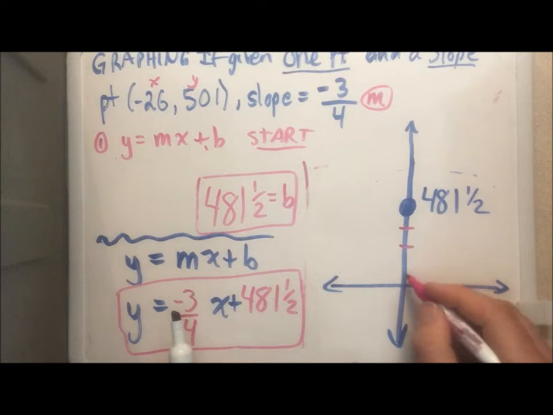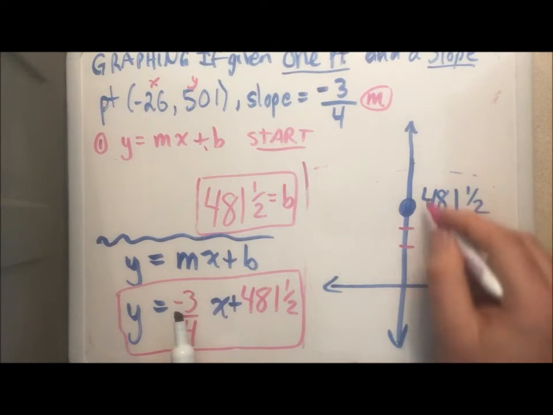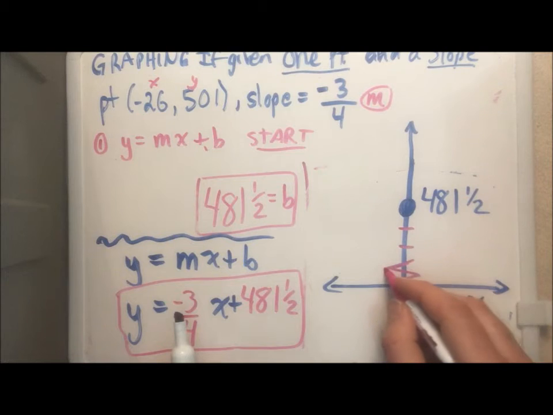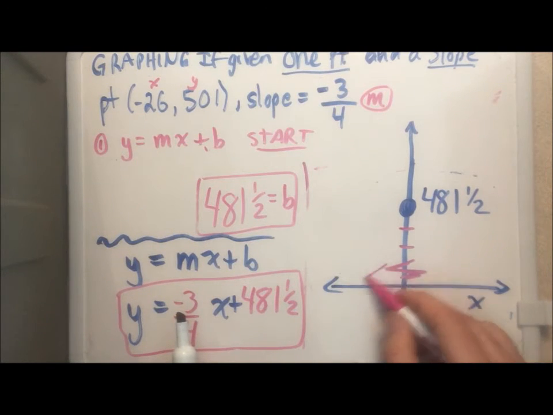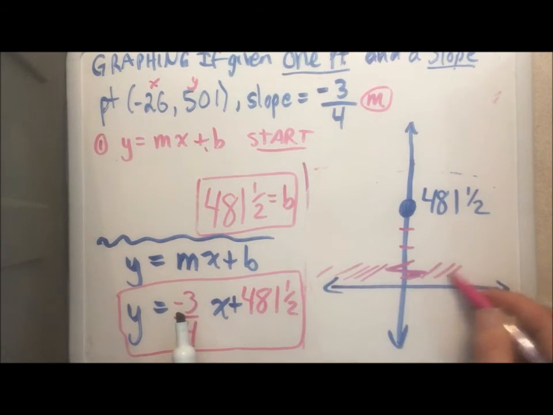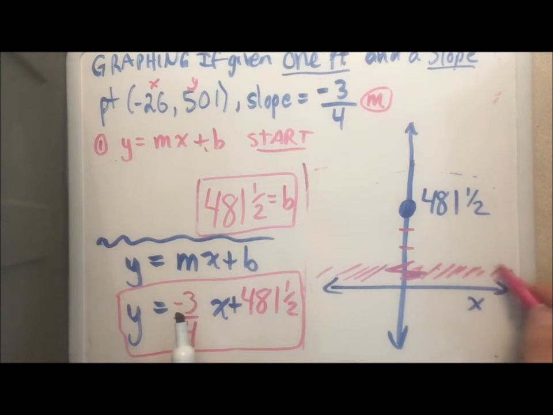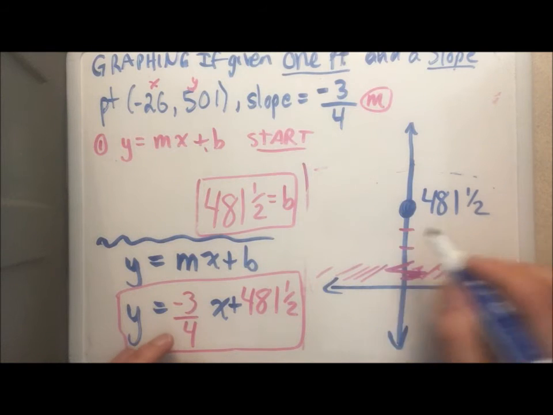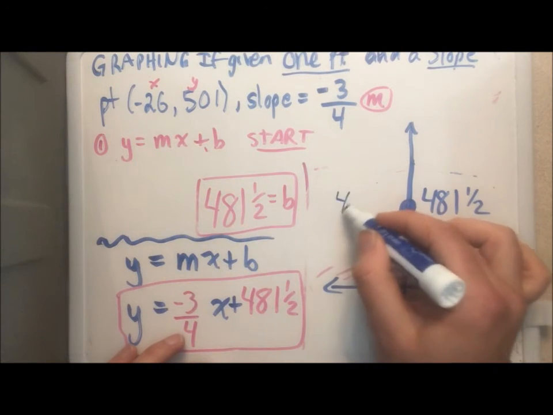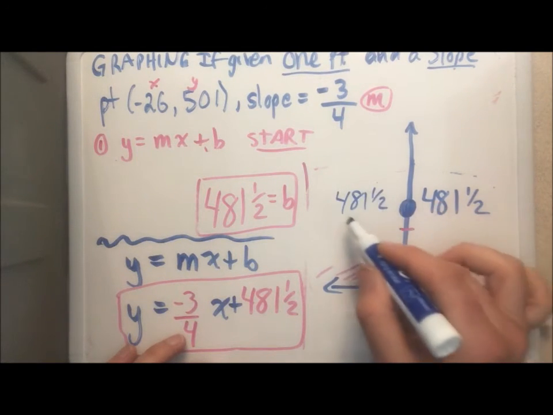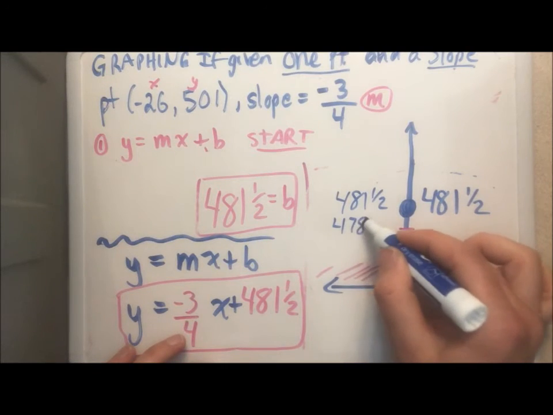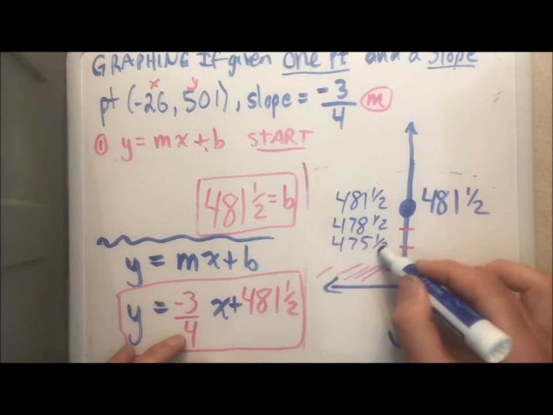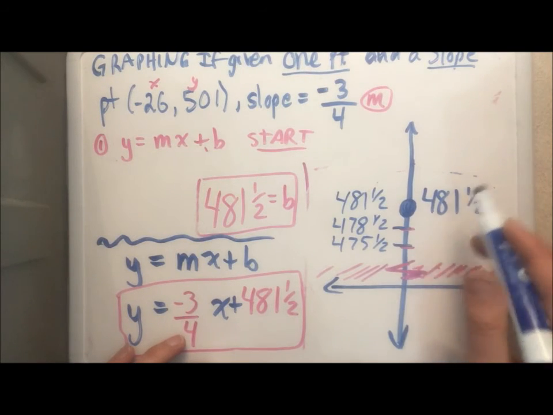And I see my rise is negative 3, so I'm just going to go tick, tick. Oh, hang on. First thing, I estimated the distance from here to 481. I didn't measure anything. So I'm just going to say, hey, look, everyone, I made an estimation. There's my lightning bolt. Nothing goes through this space. So I drop by 3. I might have to do it on this side. 481 and 1/2. To drop by 3 takes me to 478 and 1/2. And then 475 and 1/2. That would be the corresponding tick marks.